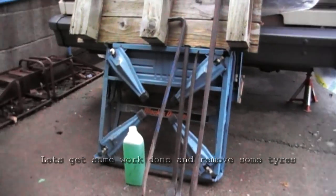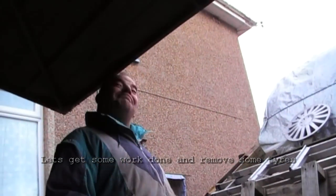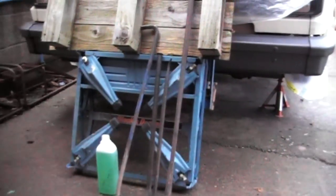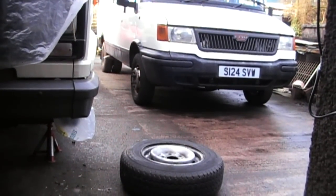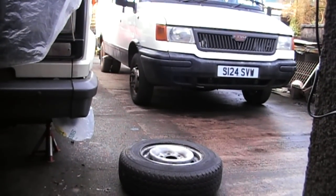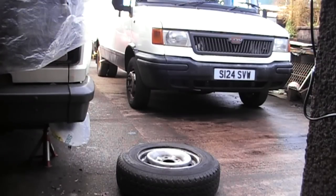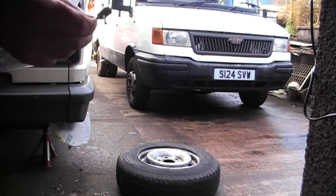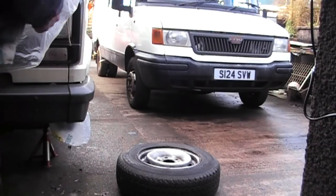Right, tools. Right, redneck's way of tyre changing, isn't it? Is that right? Something like that. But first of all we get the Sputnik. Remember the Sputnik? Show Sputnik. Yeah, looks like Sputnik. I know Sputnik.